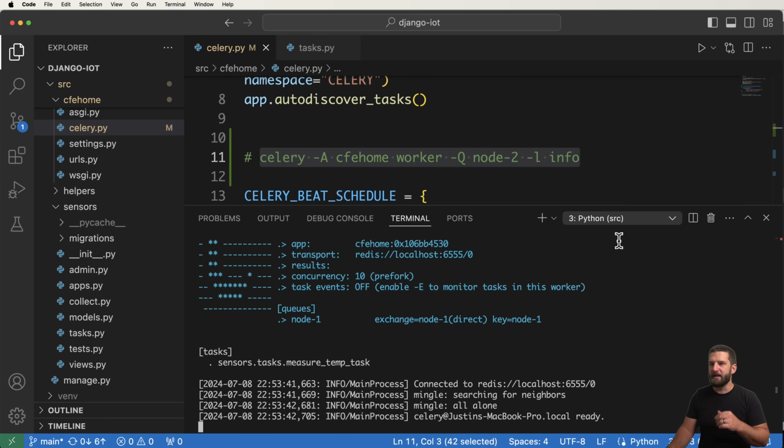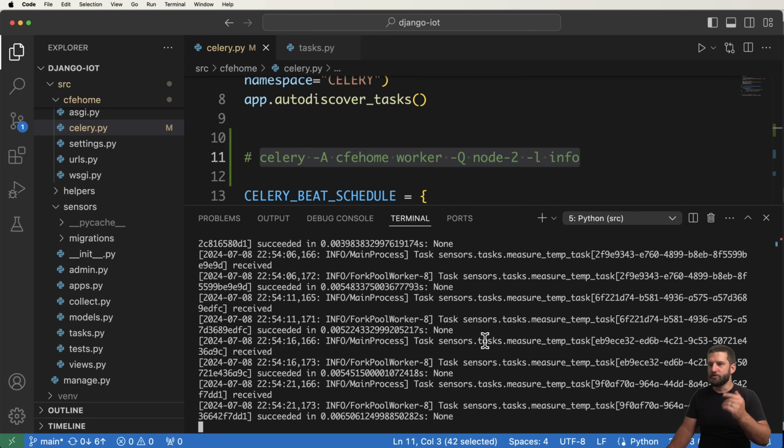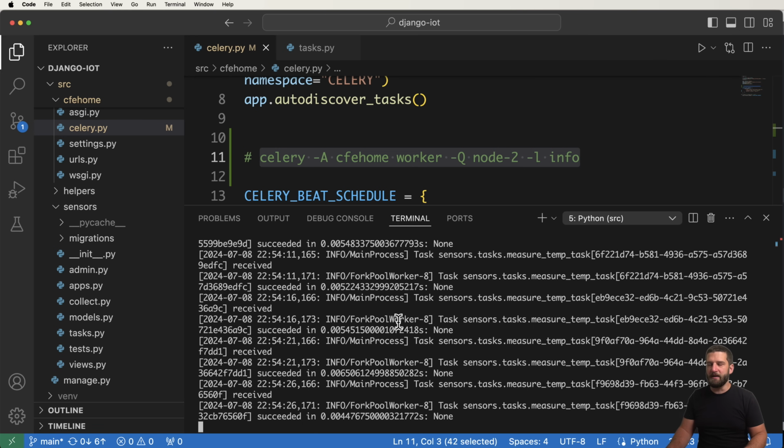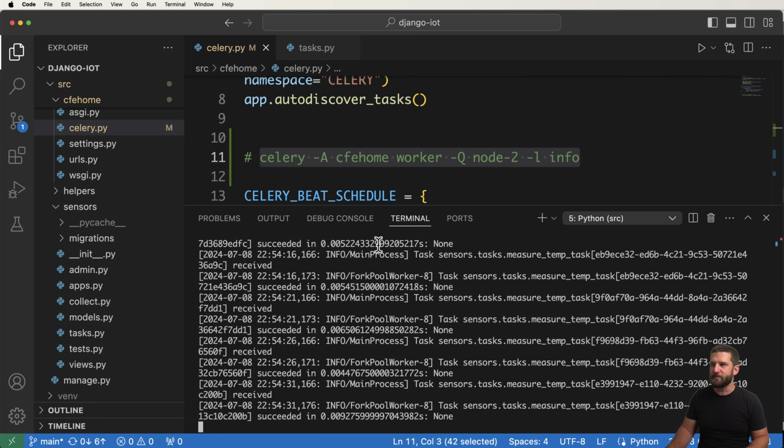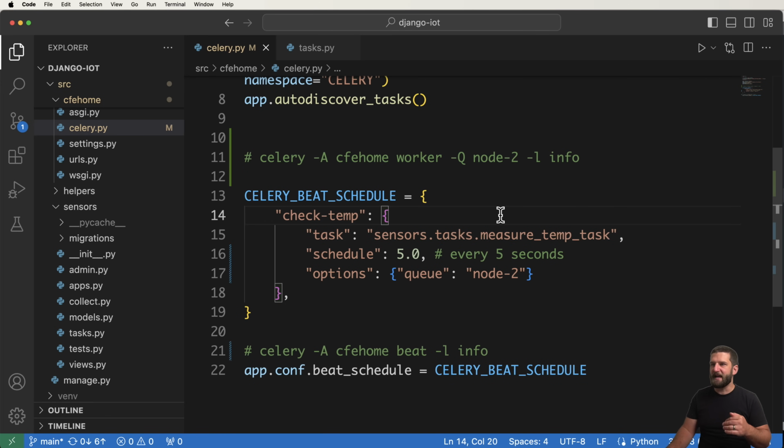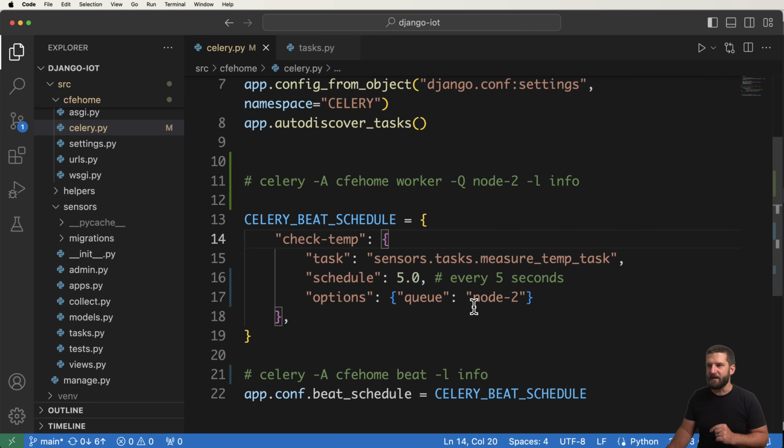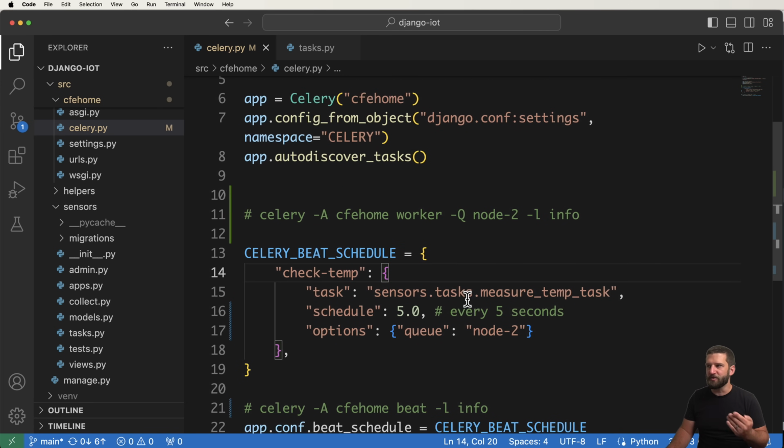Now, the important part here is that the first worker, at node 1, is not running at all. It's just sitting there waiting, whereas node 2 is running constantly. And so this is actually going to be important for later when we deploy this to those different Raspberry Pis. Now, we can make these task queues a little bit more verbose than this. This is not exactly verbose. I wouldn't say it is, because we're just kind of going off of general names here.